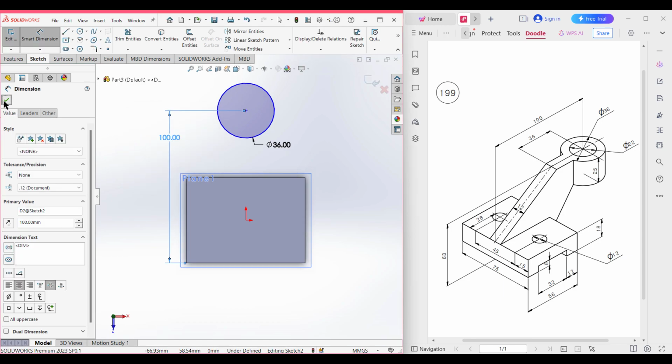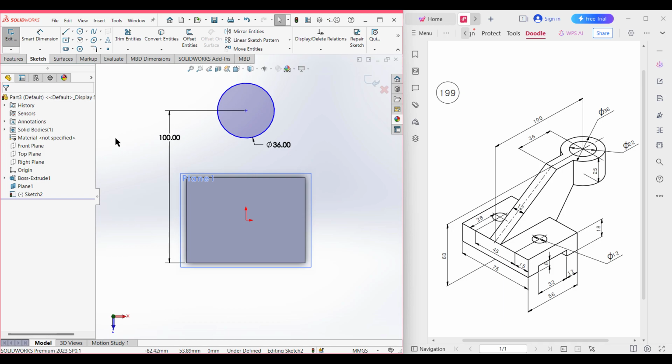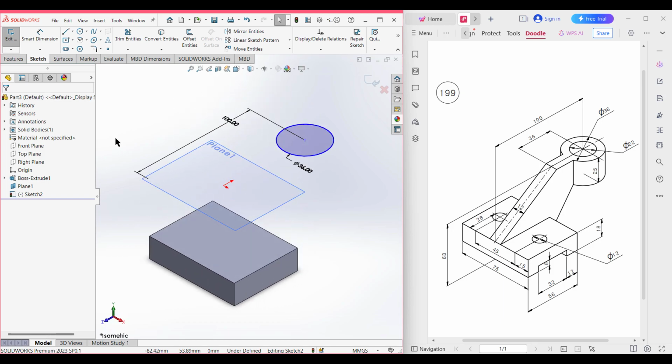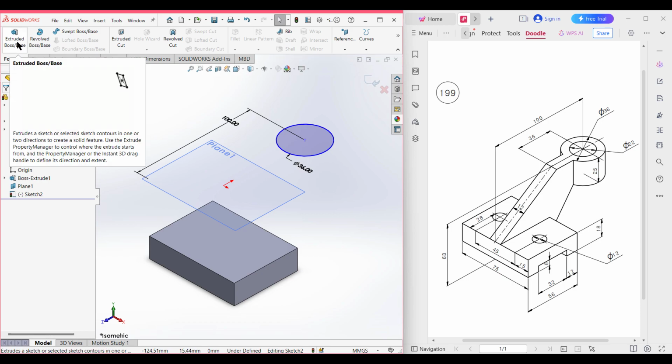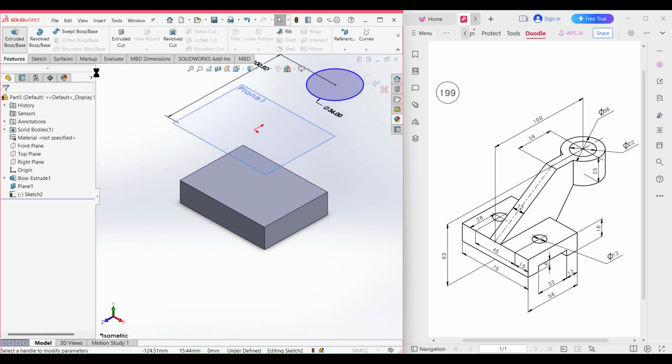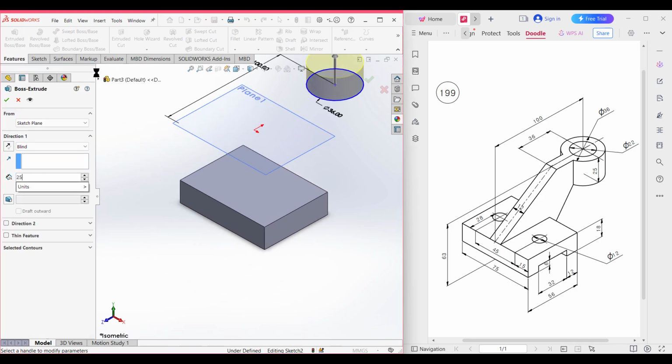Now press OK. After that, now isometric it for a better view. Now go to features, now extrude boss, now extrude boss it to 25 unit. Now reverse the direction, now press OK.